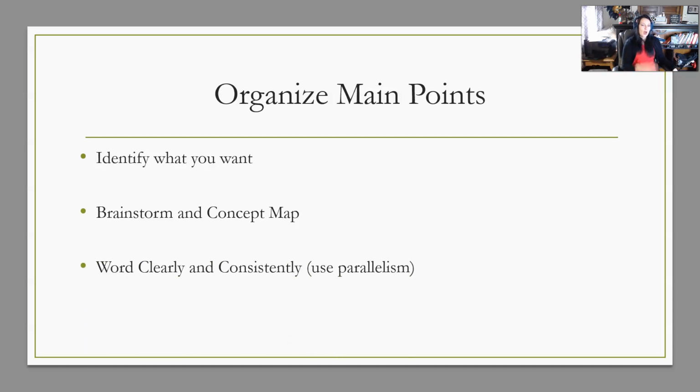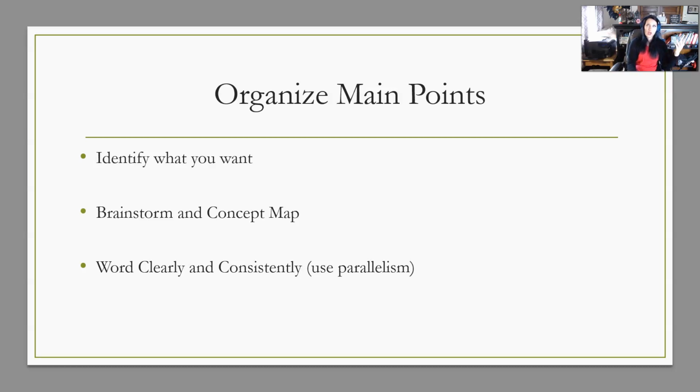Whenever you do figure out your main points because you've brainstormed, you've bubble mapped, you've organized them into categories, you then make sure that you word them the same way. Because when we're brainstorming, we're just putting words down. They don't necessarily match, but whenever you want to get them into a speech, I generally recommend three main points for a presentation. You want to make sure that they use parallelism, which means they're worded the same way.